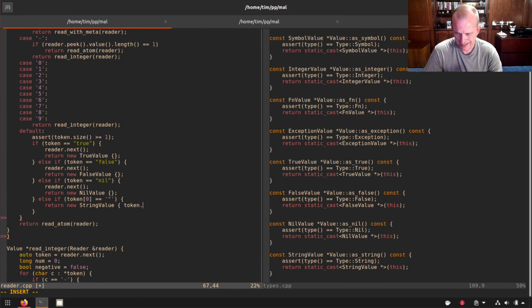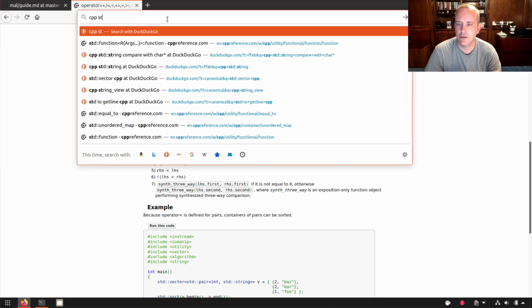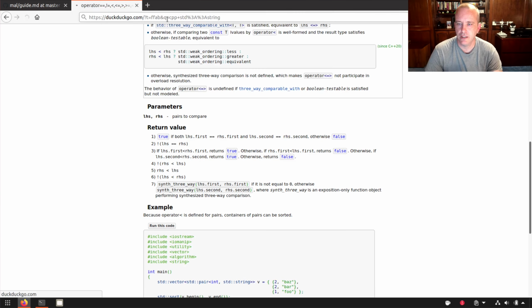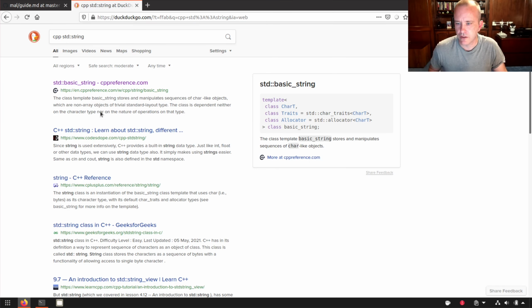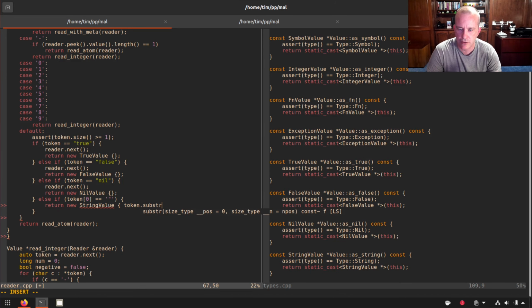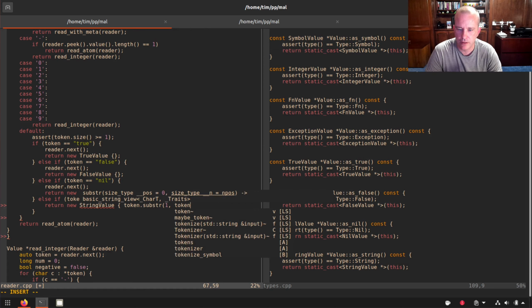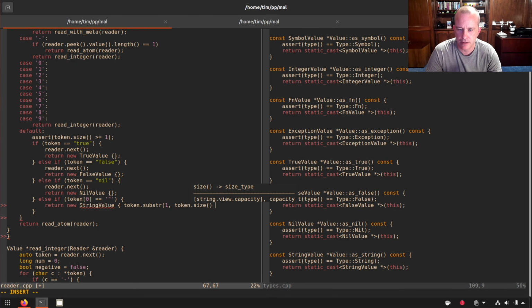Is it slice or how do you do that? How do you do it? C++ std::string. Oh, it's substr, isn't it? I think it's substr. I don't think I need to look that up. substr 1 and token size -1.